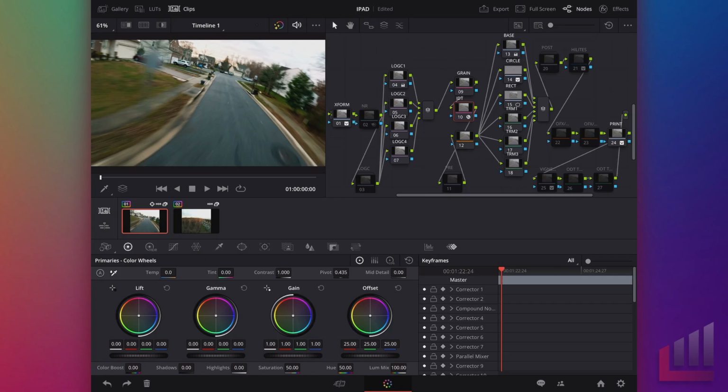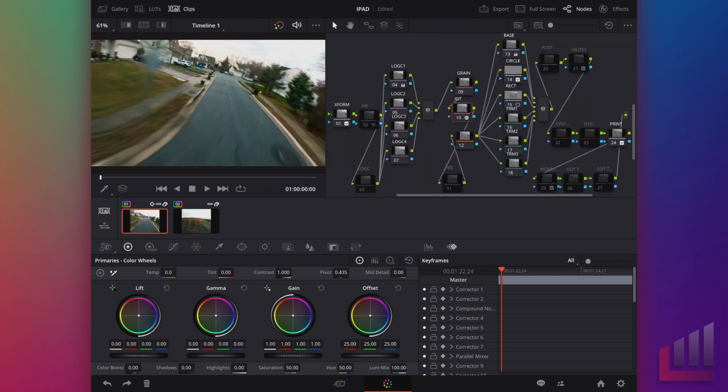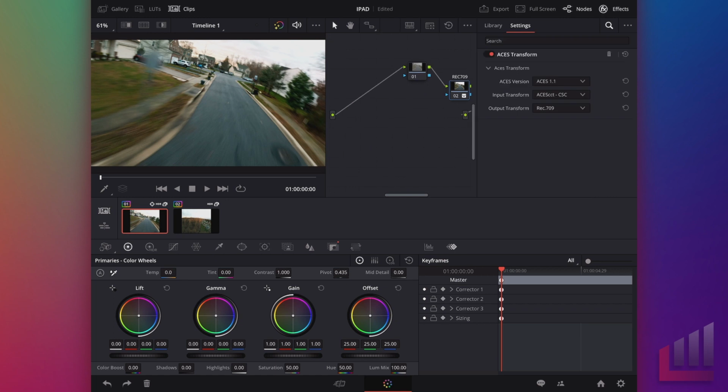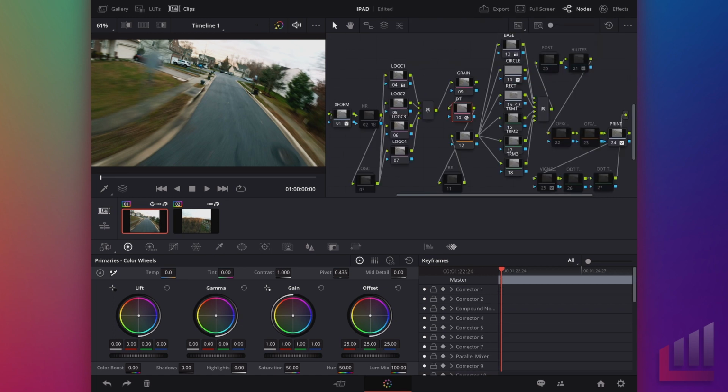So I've got some clips here, and I'm using the node-based ACES workflow that most of you are probably familiar with at this point. You can see I'm using the Log C IDT to bring this Log C footage into ACES. On the timeline level, I've got an ACES transform going from ACES CCT to Rec 709, and I've got my whole normal node tree here, and I can just use the pen or my finger to grade any of the normal fields. And I can go over to bars, and you can even tap in offset numbers with the up and down arrows.